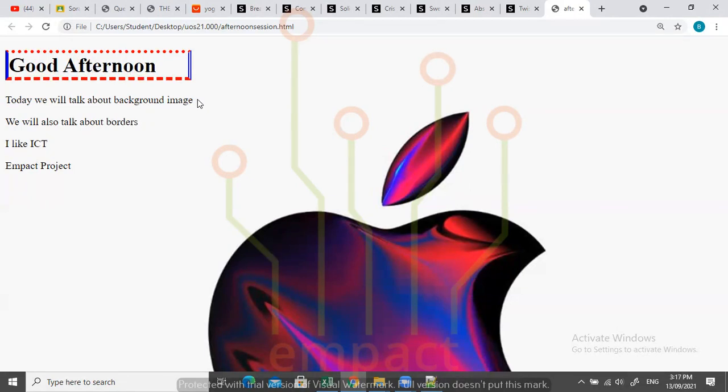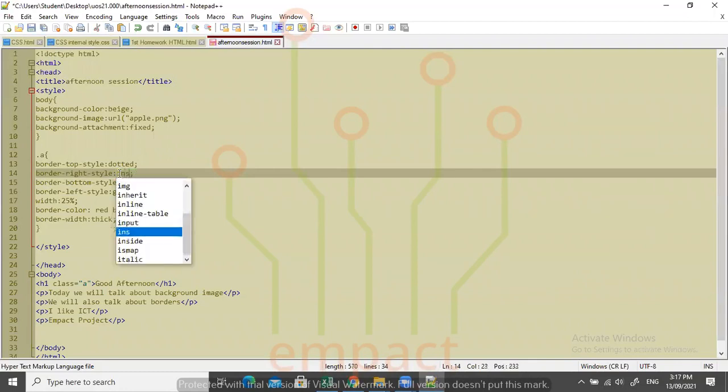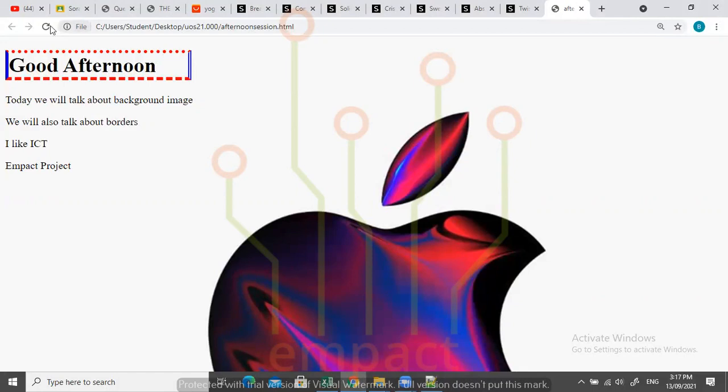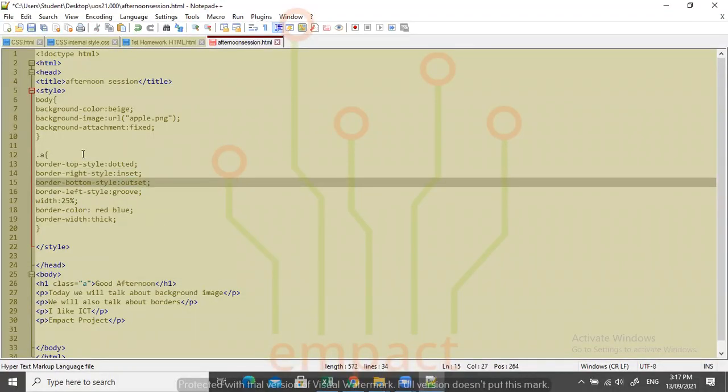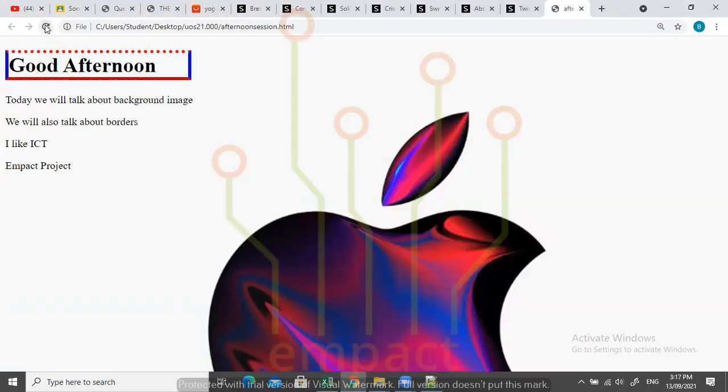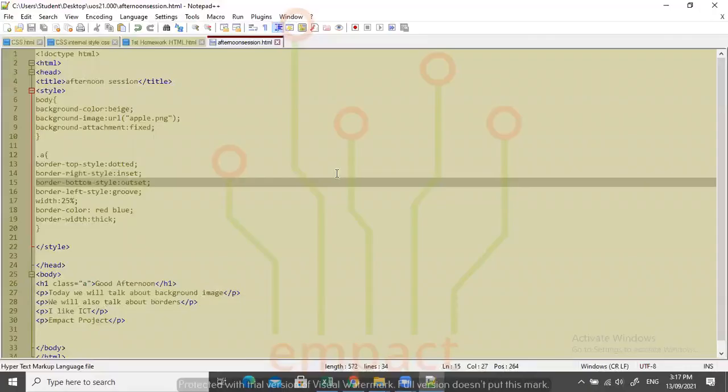We have inset, we have outset. Like this is inset. And we also have outset. So for the dash, we're gonna make it outset. And so on. We have some other styles. You might come along one day.